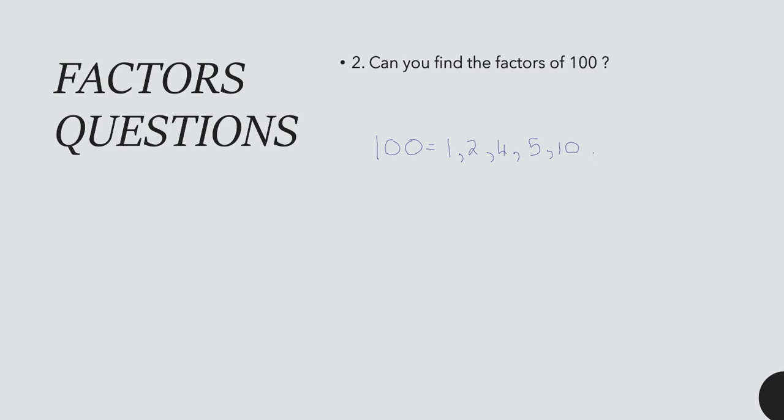Now we're going to increase. So we're going to write the pairs this time. 10 times 10. I'm just writing it for everybody to understand more properly. Then we're going to write this pair, 5 and 20. The next 4 and 25.